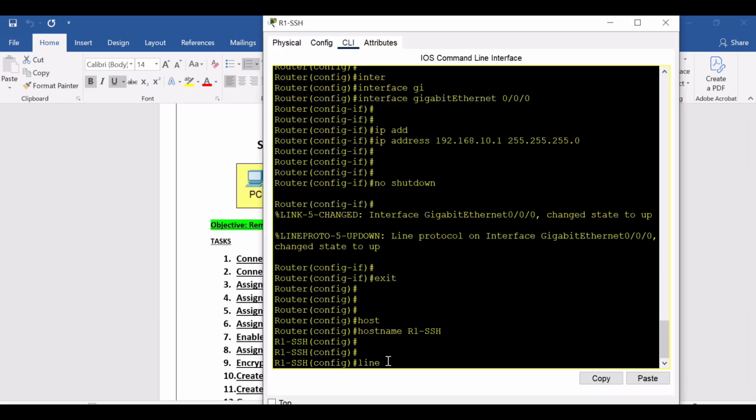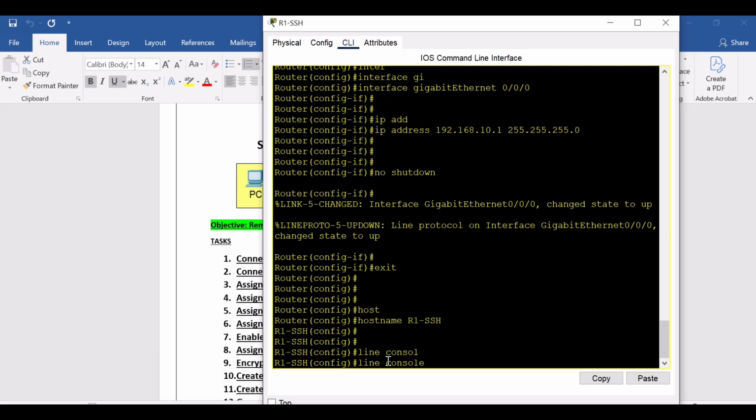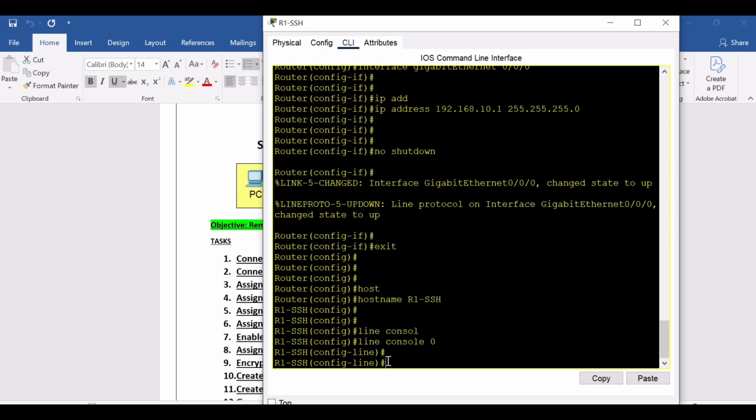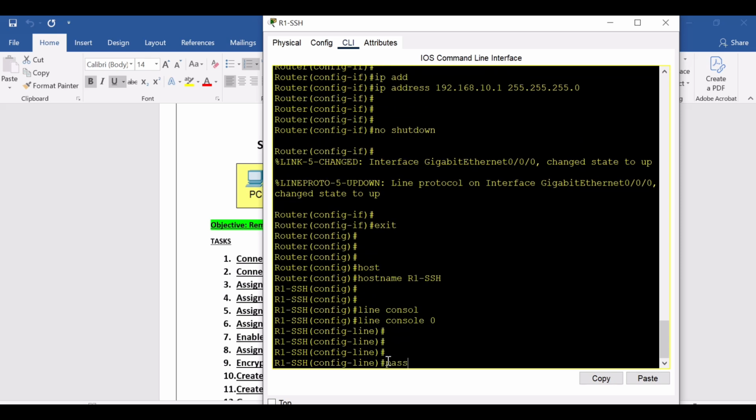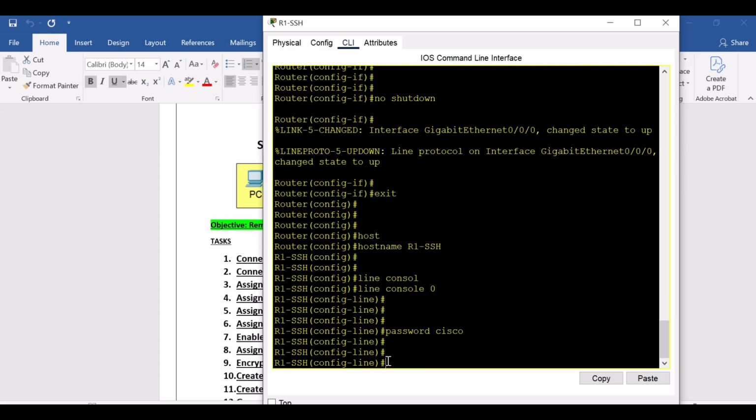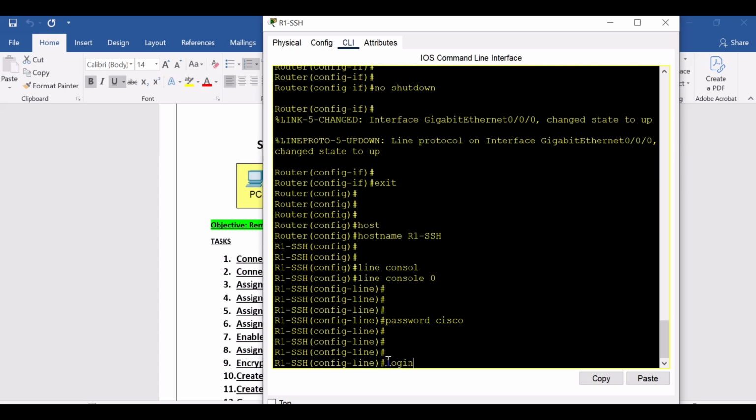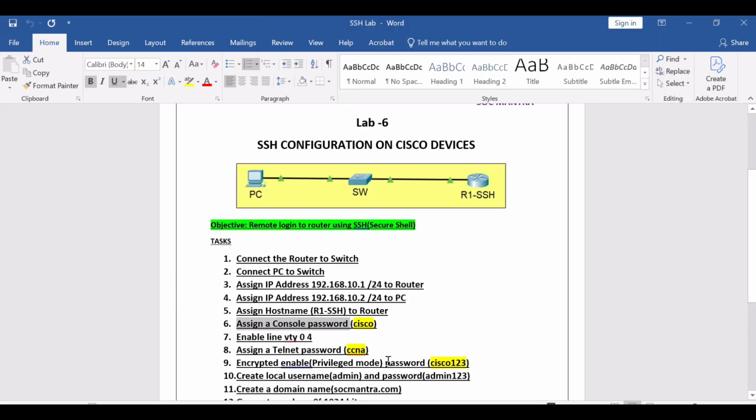Let's get into line console 0, password Cisco, and press enter. We have to type the command login to enable password checking. Let's press enter.